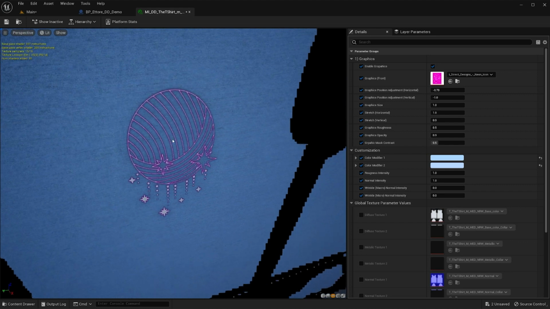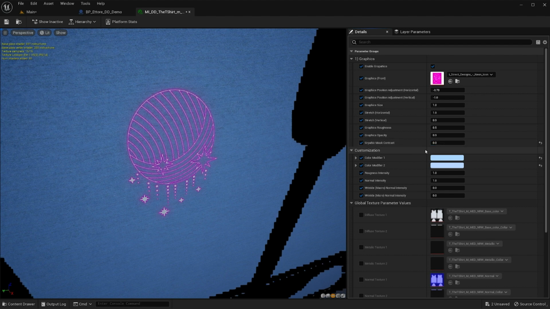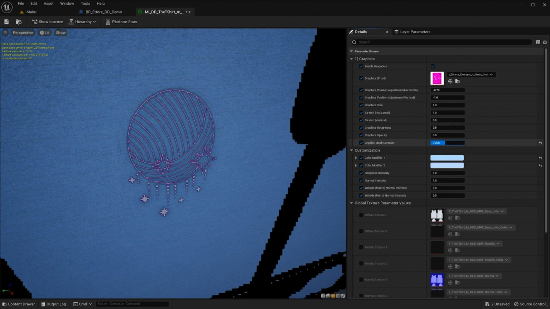This is the Direct Designs logo, and this has a little bit of glow edging in the PNG. So if we dial this back down, we can see that it starts to come back. There may be some cases where you need to crank it up depending on the graphic. I'm just going to go ahead and put that down to 0.1.